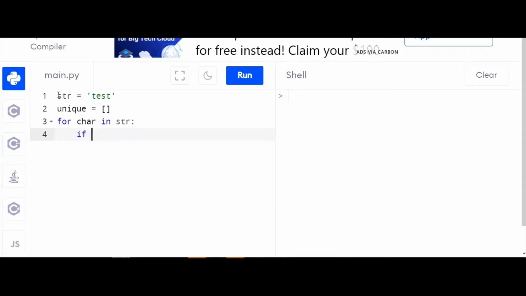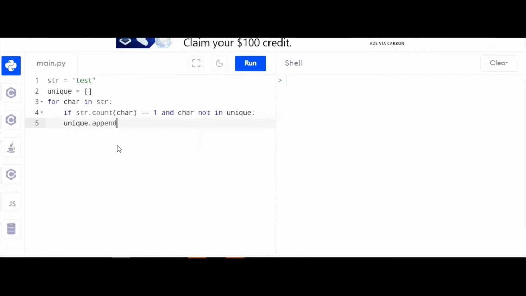So str.count will give you the number of times the substring is present in that particular string. Here we need to find whether the count is equal to 1, instead of greater than 1. If it is equal to 1, that means it is a unique character. Then we can give our next check, and char not present in the unique list. Then we can add unique dot append of character. Finally, we can print out the unique list.